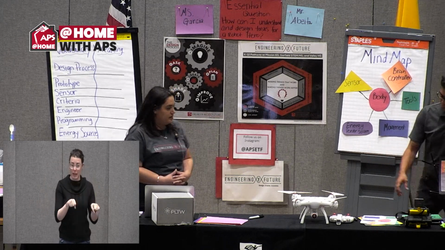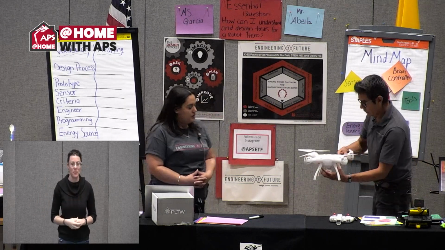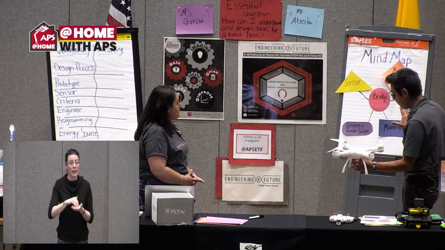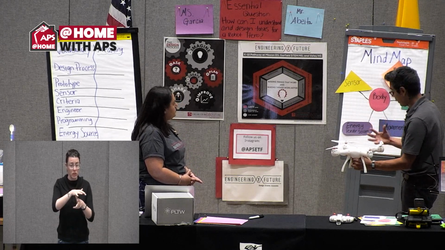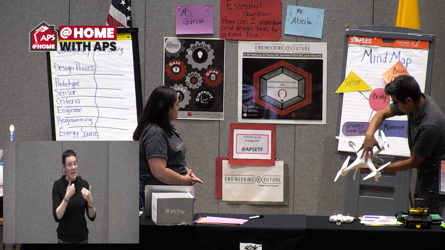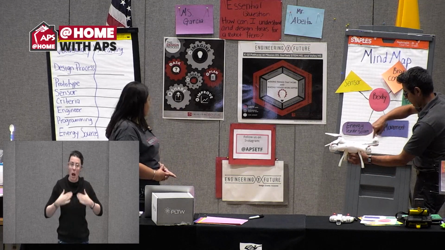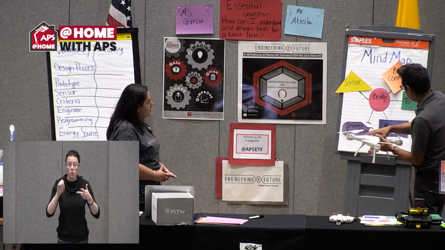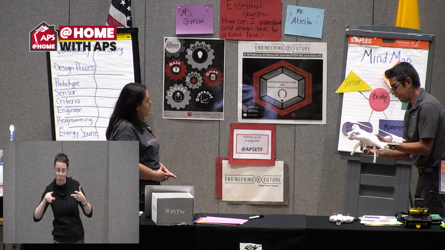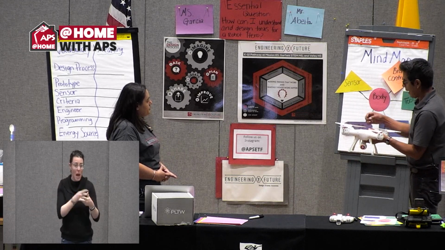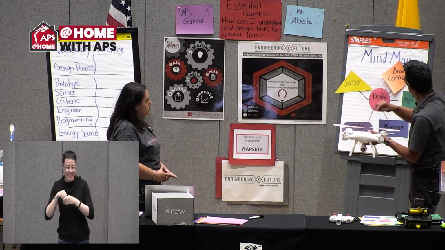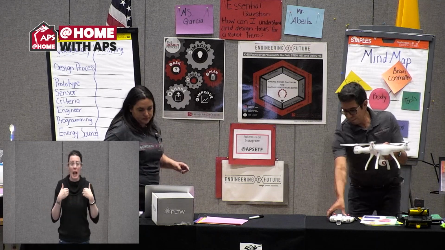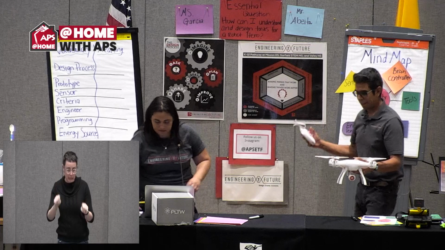Yes. Okay, so if we go back to our drone and we talked about the mind map, we could see that it has all the characteristics. It has the body, the white part. It has movement, the propellers that make it fly. It has tools, the GPS and the camera. It has the power, the battery that's inside that gets charged. And it has a sensor that can see. And it has the controller that acts as the brain.